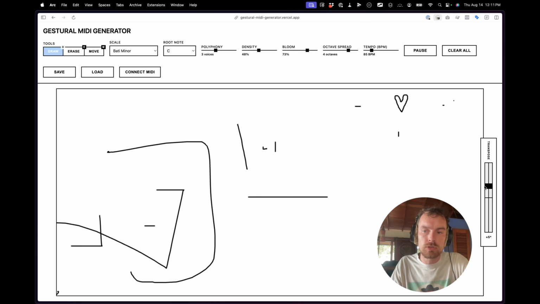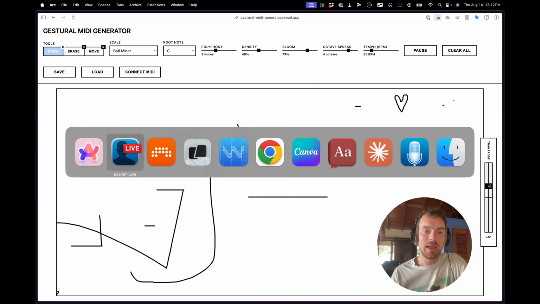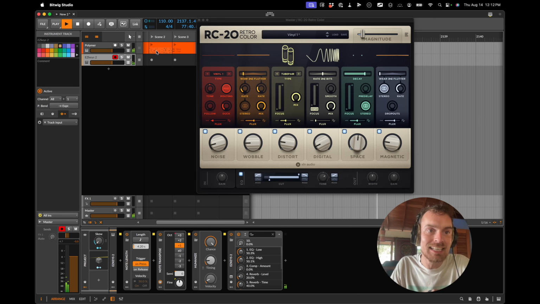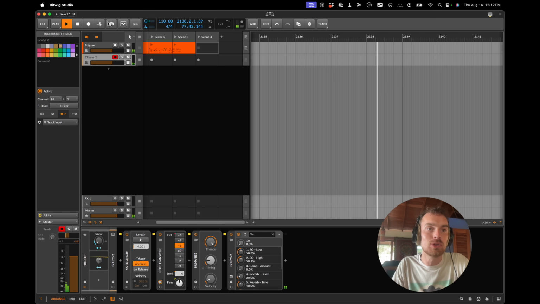And then I can transpose the whole thing in real time in a scale degree. And even better is I can actually record this as MIDI out into my software.